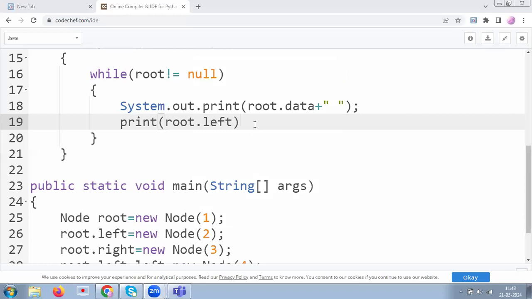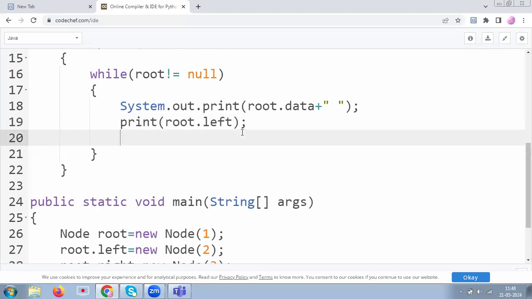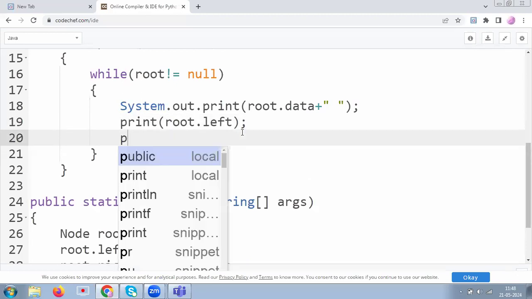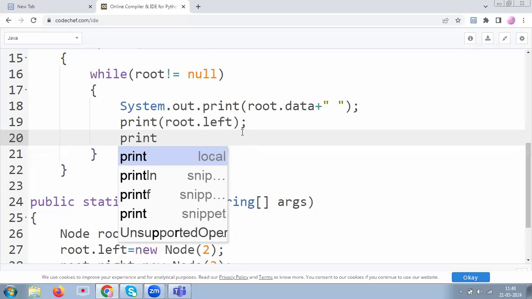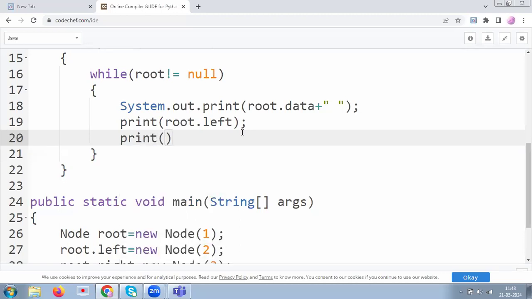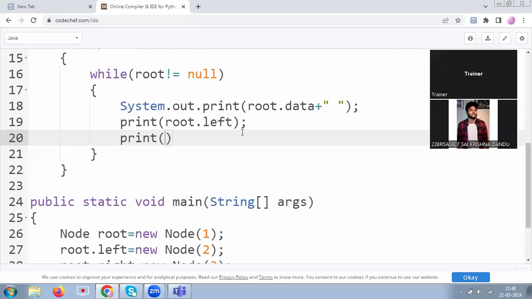So here, if you want to print the left side and right side both, then the print function will be called with the left side of data and it will be called with the right side of data. Simply in this manner you will keep on printing the values one by one. Just tell me once, are you guys getting this point?